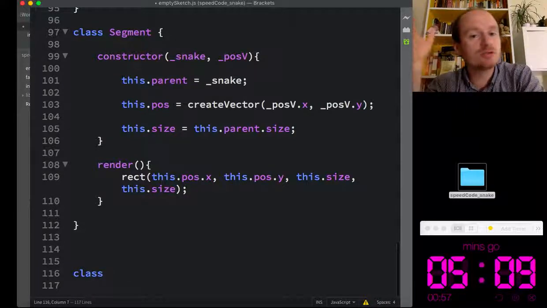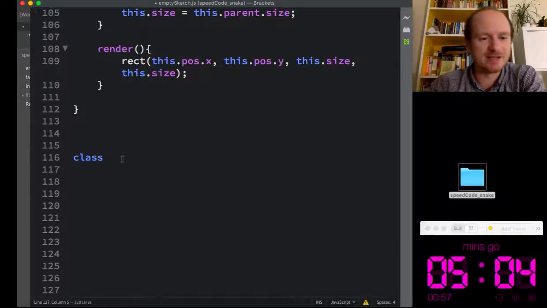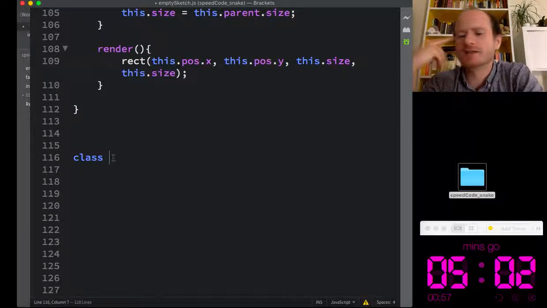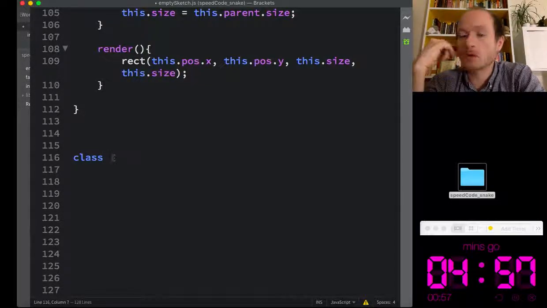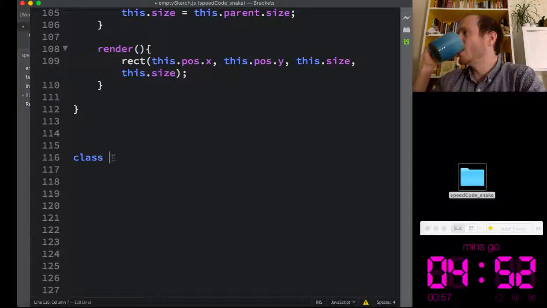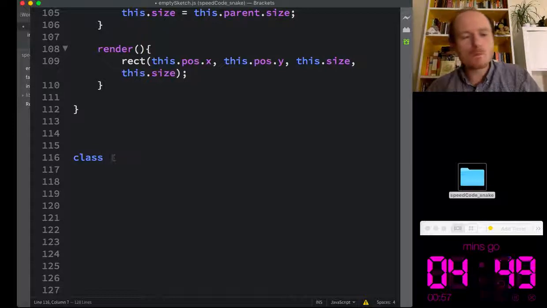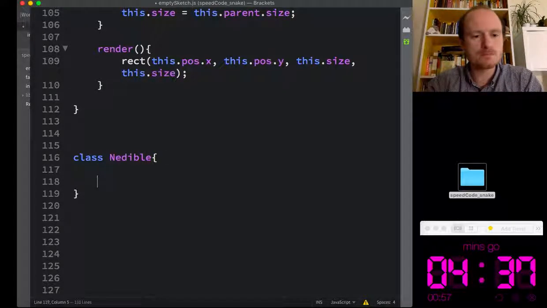But you know, it shouldn't all be about coding. It should be about what message you are communicating. I'm going to say the snake is going to eat... what could it eat? Numbers, prime numbers or something. An edible number. An edible. Nedible. That's a number that's edible. So a nedible. There we go. Sounds like inedible.